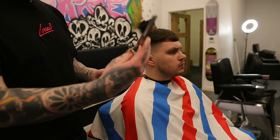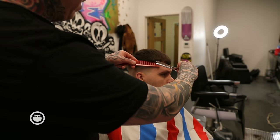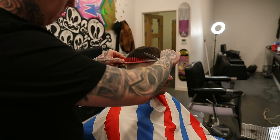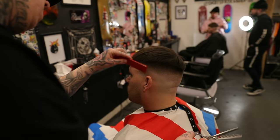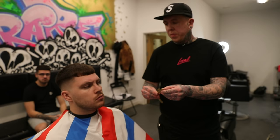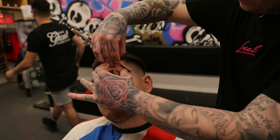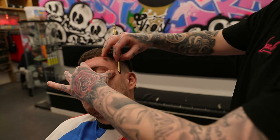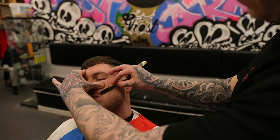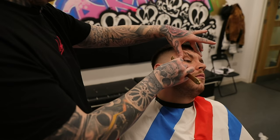So now what I'm going to do is just use these thinning scissors. A lot of people are against these, but I personally just like them to thin the blend out a bit, just soften it up. One short blast. So I'm just going to change the blade again, put a new blade in just to line the top of your beard out, yeah? Just obviously ensuring you pull the skin tight to get that line.